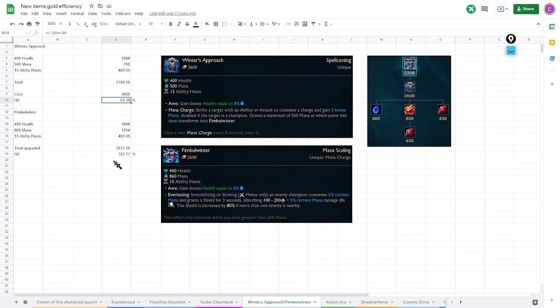Now Fimbulwinter is the upgraded version. It's going to give you the same HP with 1068 gold, so it's going to give you 1200 mana, so 1,204 mana, and 15 ability haste, which is the same as the base item. So a massive amount of mana, which is going to be really, really nice.